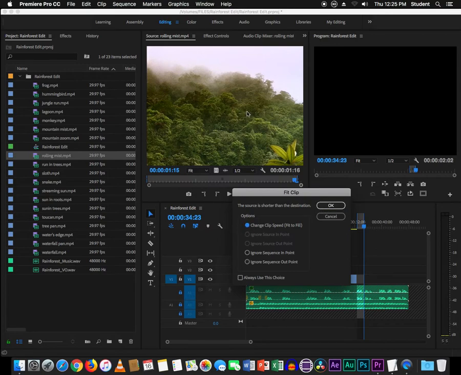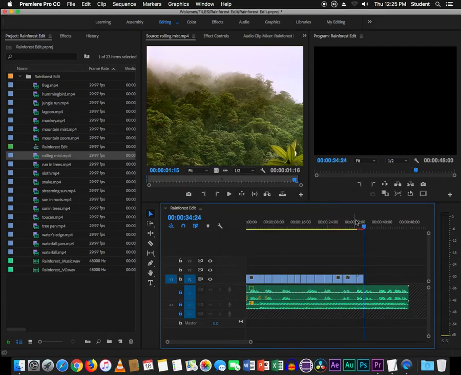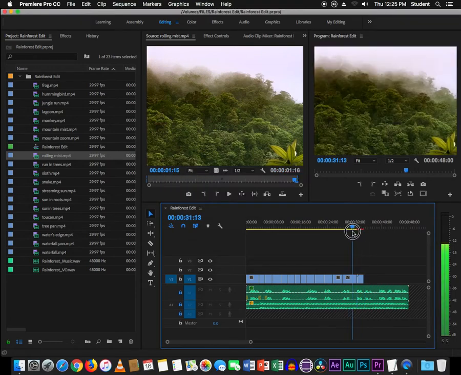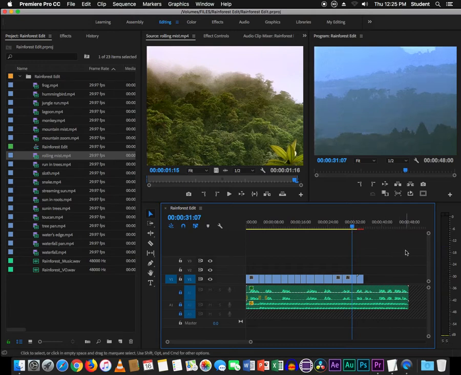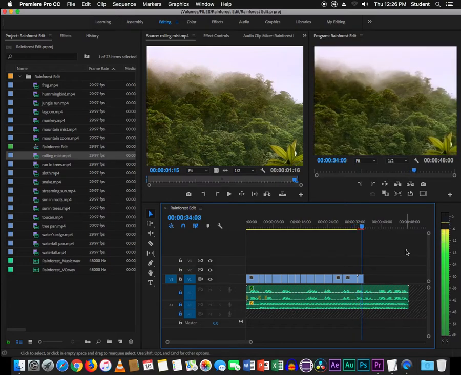But because there's no people or cars or anything, it's only fog, or smoke, well, it's fog really, that's just floating across here, you can't really tell that it's been slowed, or if you can, it just looks nice anyway. So now we've done that, and I'll show you that in a minute. Let's go ahead and save, Command S. So now you'll see the shot has slow motion applied to it, but it's really kind of hard to tell because it just looks like fog moving very slowly. We won't be able to breathe.